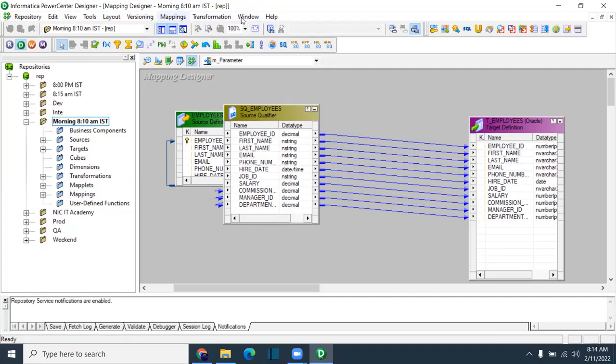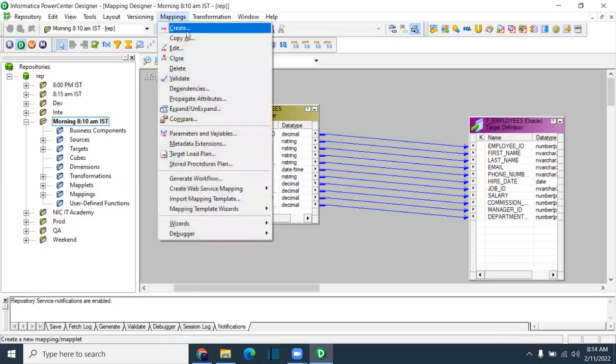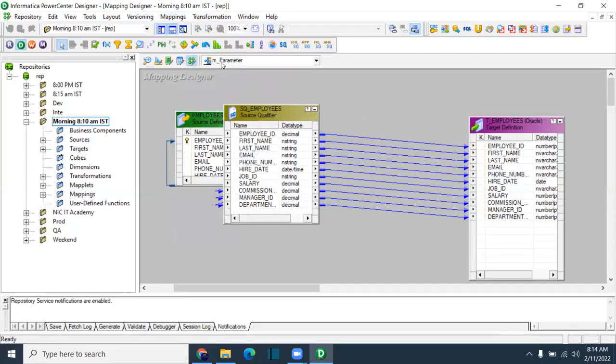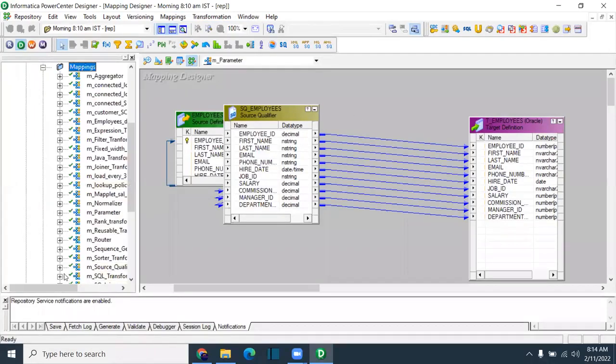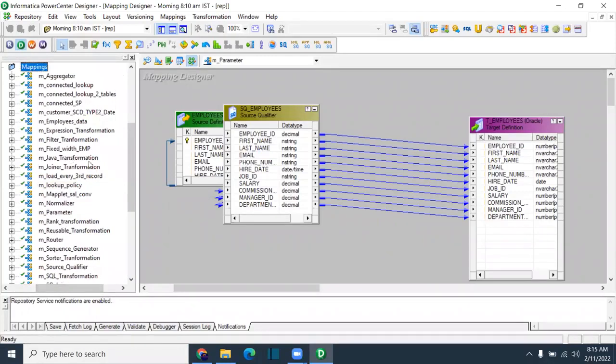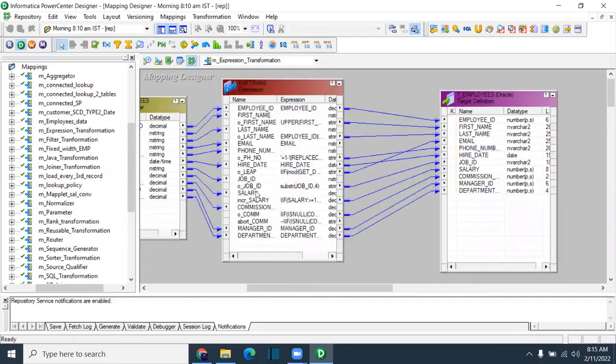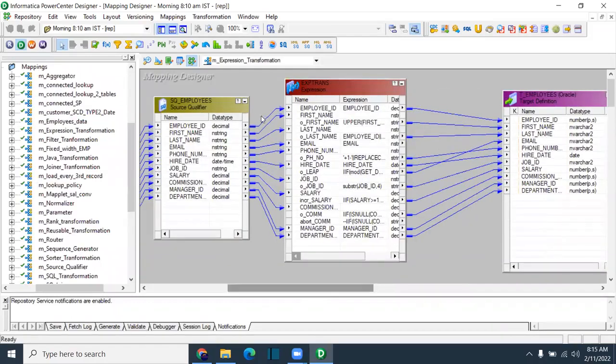Okay, I hope you do not have any doubts. So now we will go with another concept in the mapping level properties. If you look at your mapping, create is nothing but we can create a new mapping, and copy as is nothing but, for example, if I want to copy a particular mapping. On the left-hand side we will have all the mappings here. I want to make some changes in the existing mapping, so I thought of making one copy of the previous one, and then I do the changes.